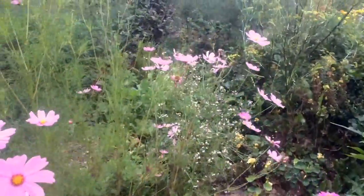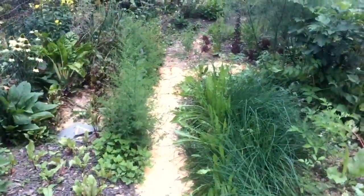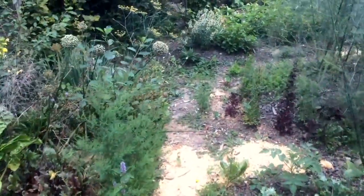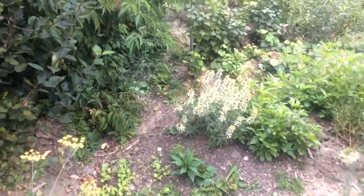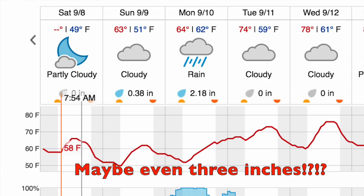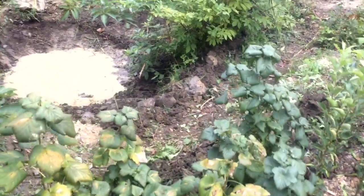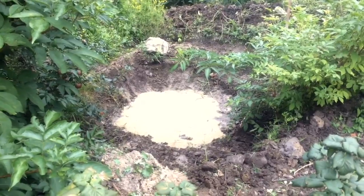Seedlings are having a little trouble. Tomorrow night, Sunday night, starting around midnight and then going all the way through the day on Monday, it's looking like we're supposed to get upwards to two inches in a 24-hour window. So knowing that in advance, I thought I would come into the garden and try to make some finishing touches on a pond that I started.